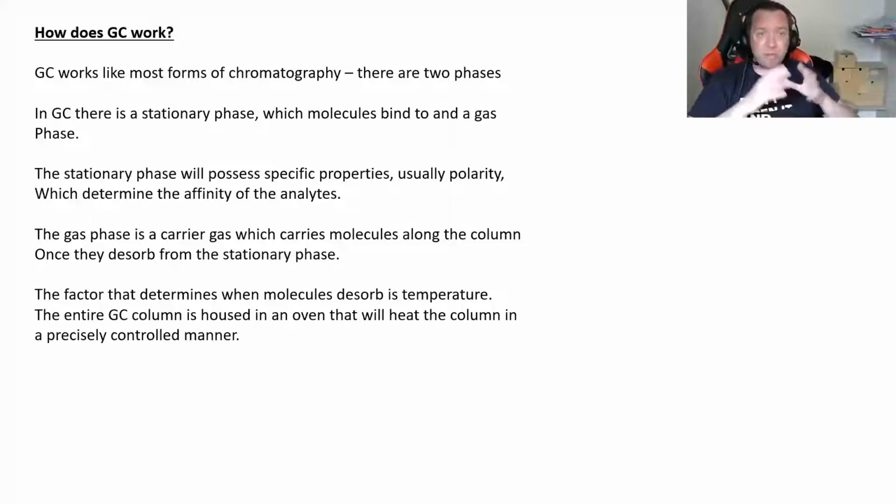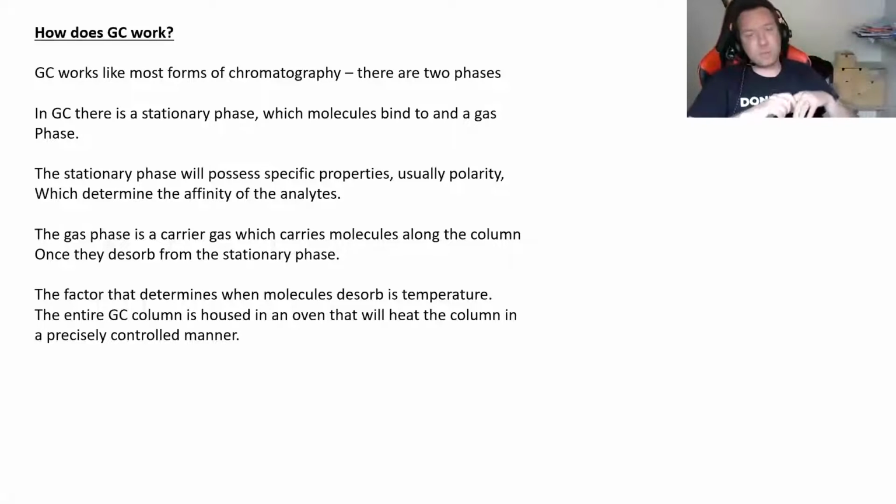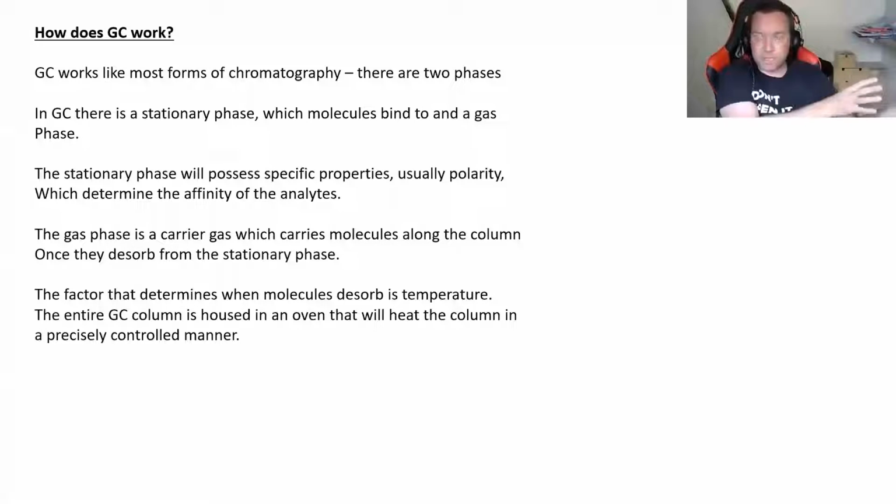And the stationary phase, we can change to have different properties. One major change is what the phase is made out of, so how polar it is. Usually you'll have an underlying backbone and then bits sticking out of it, which are going to be the polar groups. A common one is polysiloxane, and you can adjust the percentage of polysiloxane sticking out in your GC column, and that will affect what can run through it. So you might have 5% polysiloxane up to 50% polysiloxane.